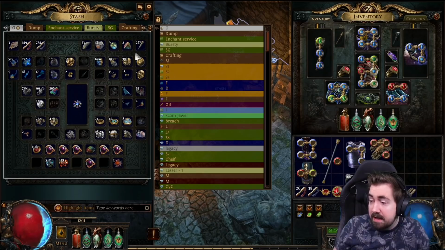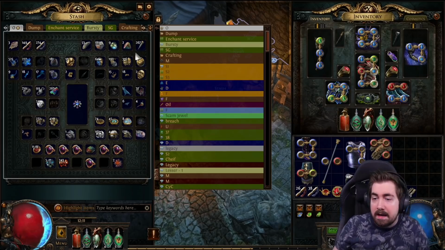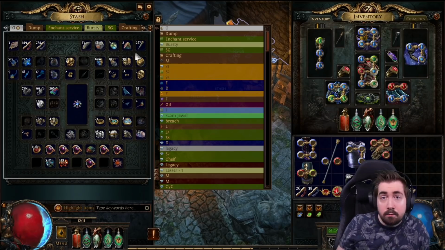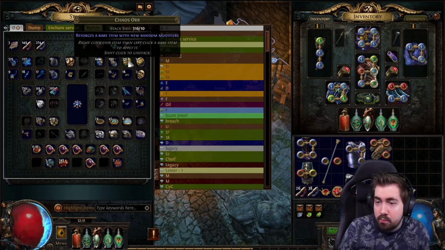Without trading, and it was just from doing the league mechanic. It does drop a large amount, because sometimes, I had one ultimatum that gave me 16 chaos, and I was like, wow. Sometimes the league mechanic will just drop a large amount of chaos. You do get a large amount in delve as well, but other than that, chaos recipe can be really, really good.